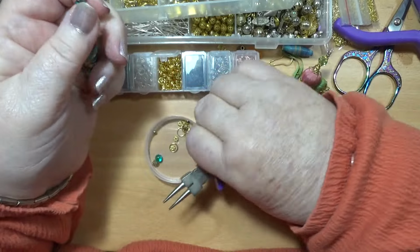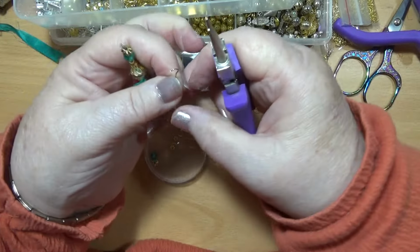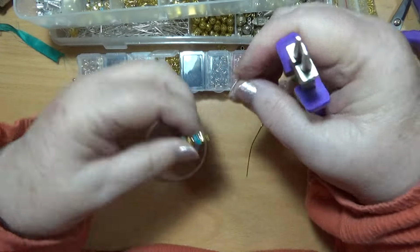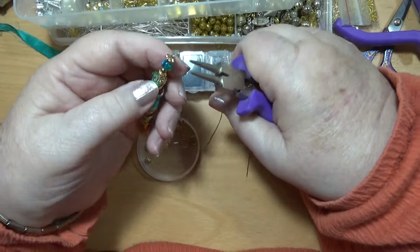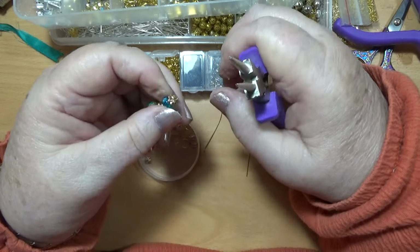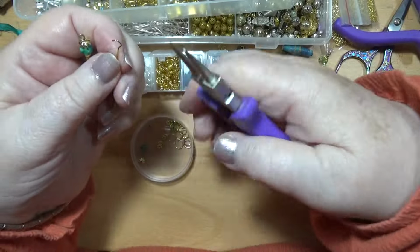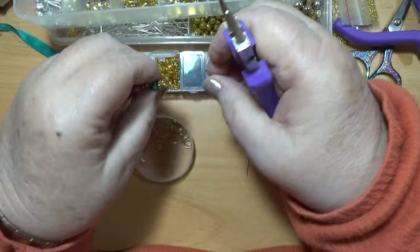Right, now, if I can manoeuvre this thing, I can get that open, and I can hook that onto there, which would have made this a lot easier in the first place, if you'd have done that, Sonia, in the first place. Just fix this first. It's not working for you because it's all wrong, isn't it, Sonia? You've got to get it right. Now, hook this. You don't need it open that far. You just need it open far enough to hook that through there.